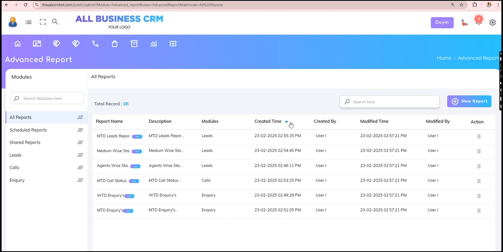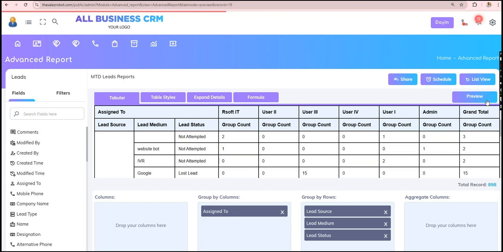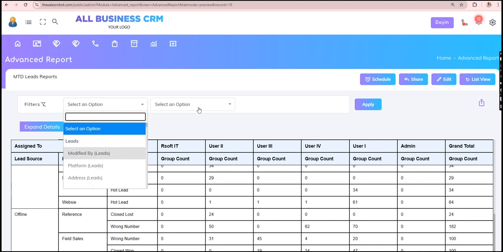Likewise, RSoft is very strong in reporting, and we have dashboards, widgets, targets, as well as business intelligence AI-based reports. For example, we have a standard 20 to 25 reports, beyond which you can also create reports however you want. All our reports can be exported to Excel, and you can filter the reports by whatever options are there in the filter.